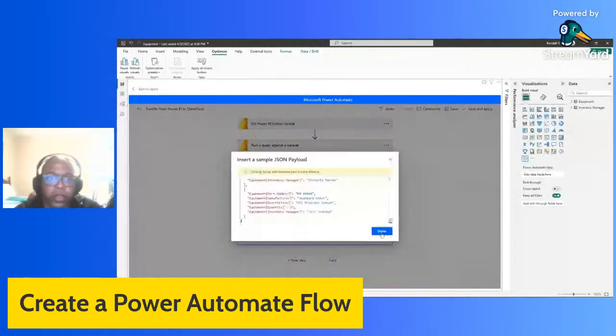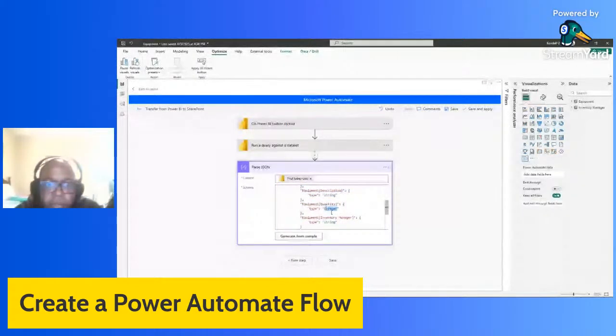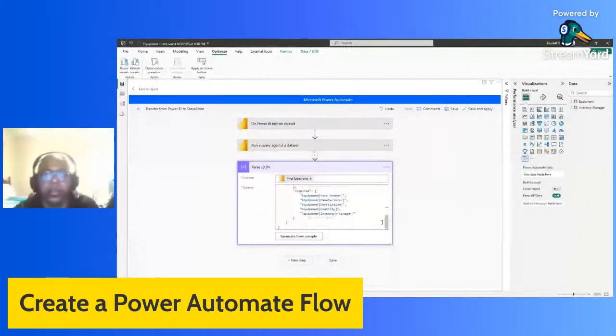Done. So now it puts it into the schema. Okay. Now what we need to be looking out for is if any of these types say integer. You see right here it says quantity integer. There is no integer data type for JSON. It changes from integer to number. So any ones that say integer, make sure it says number. All right, that's the only one. String, object, okay. So we have this.